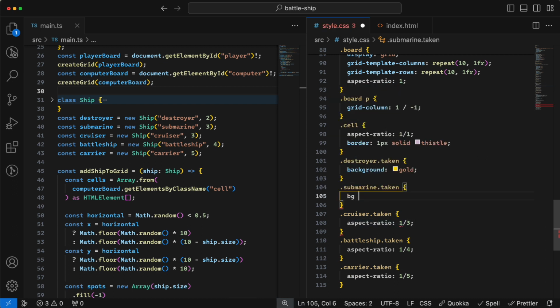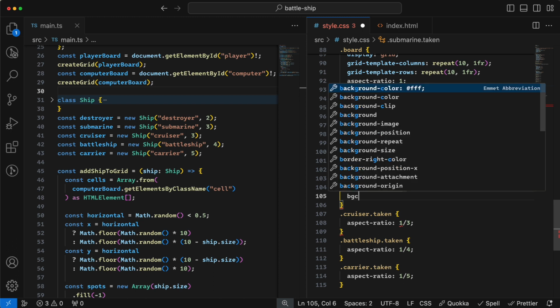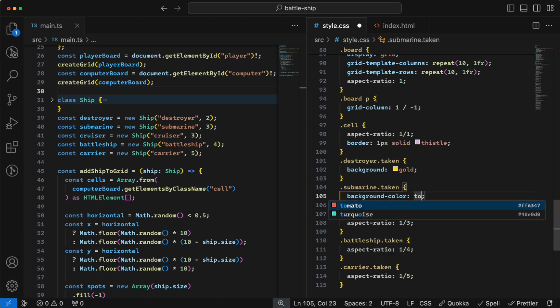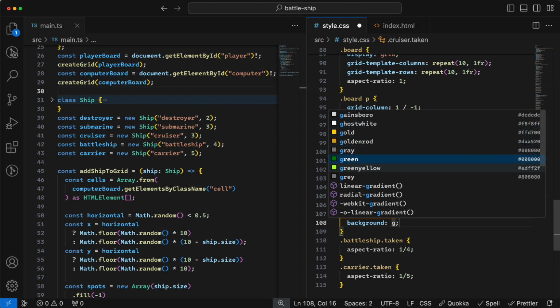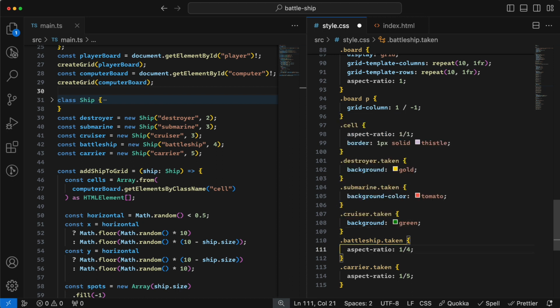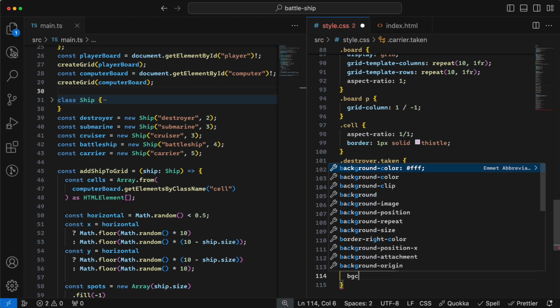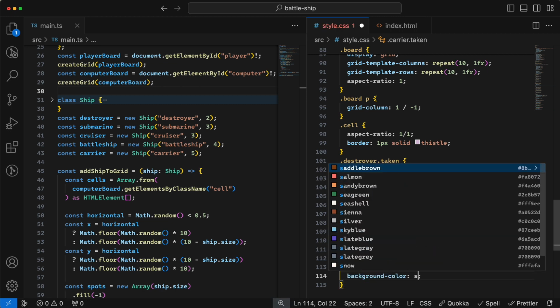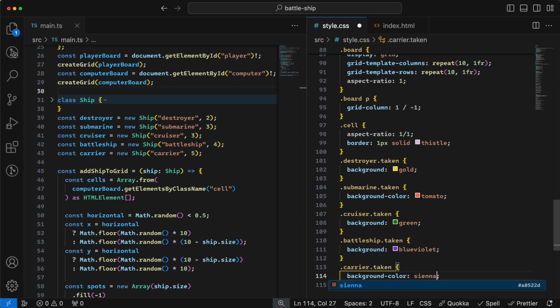For this one, let's say a tomato, maybe. For this one, let's say green. Say some blue maybe, and for this one let's say sienna maybe. Great.